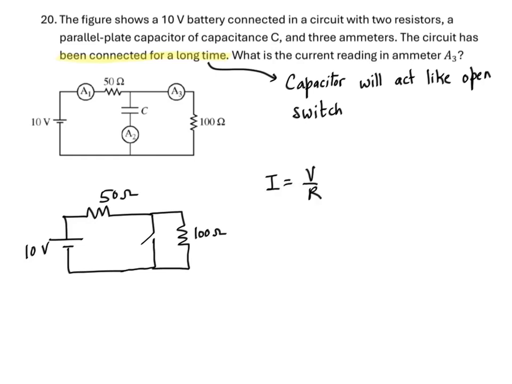So it means that to get the current, I want to use the formula V over R. Now V is 10 volt and the resistance will be 50 plus 100 because the current is now going to move from the battery through 50, through 100 and come back to the battery. So it is not going to go through the branch where there was capacitor. So the total resistance becomes 150. We can calculate the current as 0.067 ampere.